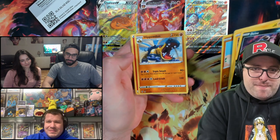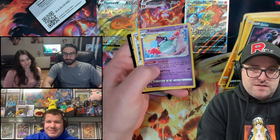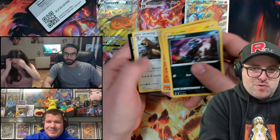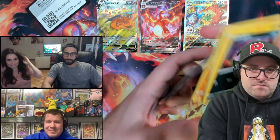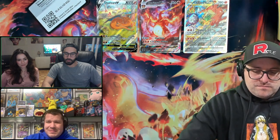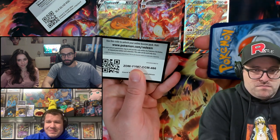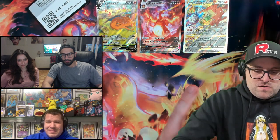Trapinch and a Hippowdon. Interesting Hippowdon, but not what we need. We got some skinny boys on the top here. And we got a backwards code. It's an old code card. Old school. Is it? Yeah. Neat. Old stock. They were holding it back.